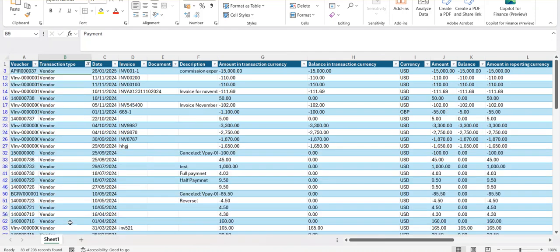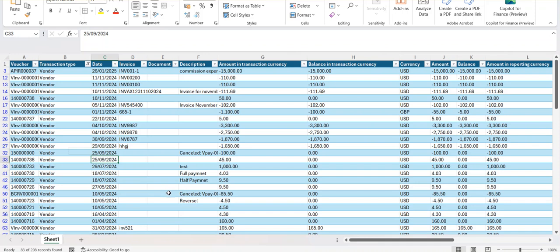Next we have vendor. These vendor transactions are the ones posted either from the vendor invoice journal, or from the vendor invoice register, vendor invoice pool, and vendor invoice approval. If you post any invoice in the vendor invoice journal or in this particular process, that transaction will be displayed with the transaction type as vendor. It will display the respective invoice account and all the necessary information.